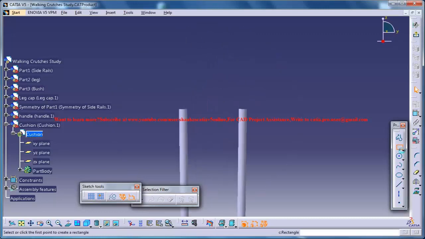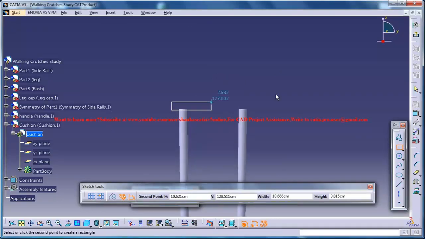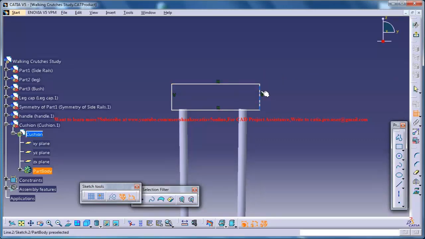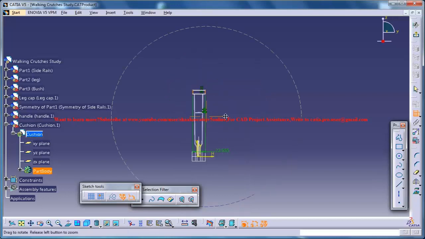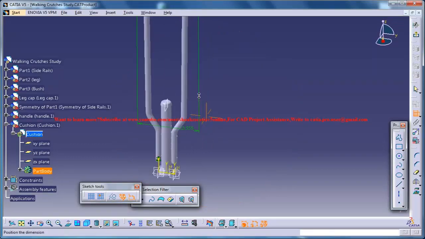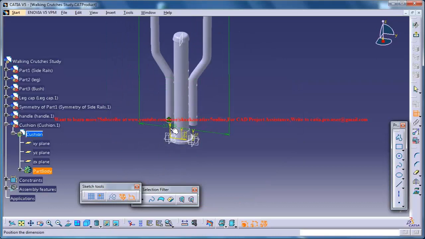Now you could create a rectangle, and then allow symmetry line with respect to it.